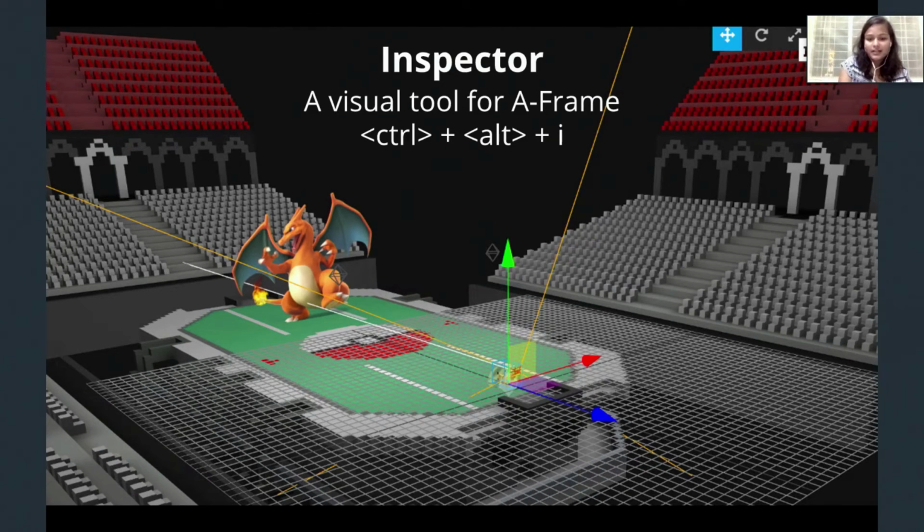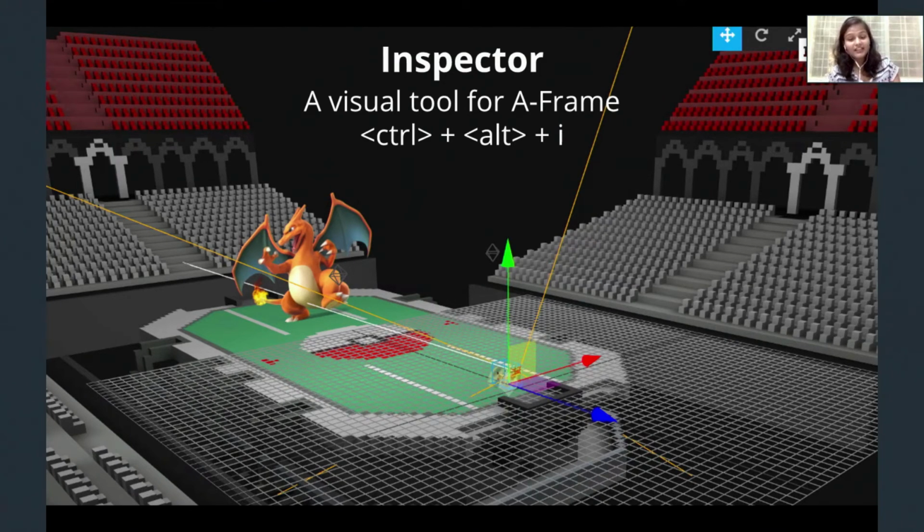So for instance, imagine this scene that I was building. This is a Pokemon Go scene, as we all know, and I wanted that dragon to stand right on top of the Pokemon ball. But according to the estimates I made, the coordinates for the position that I put in my code were probably not right, and it happens to stand a little behind.